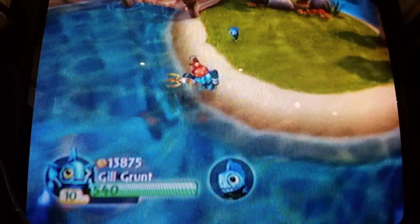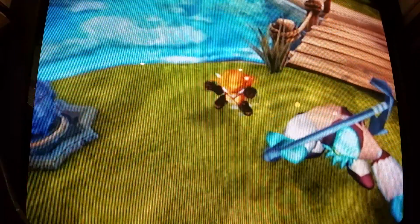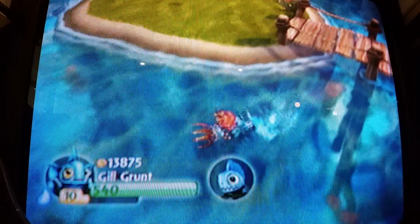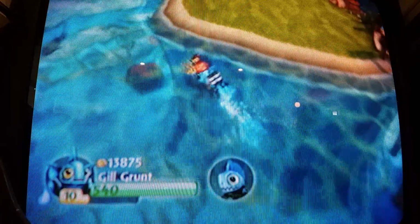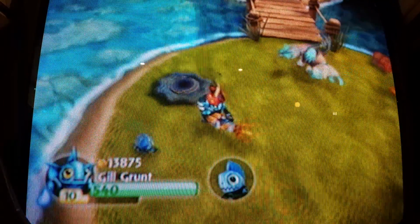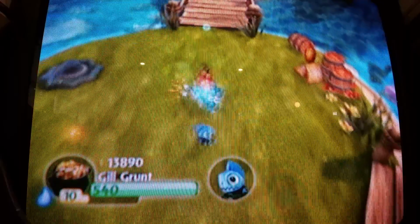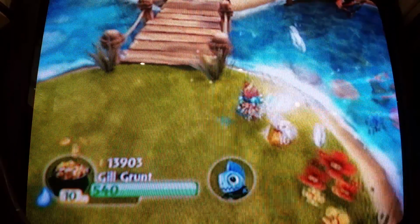And then through the sea. And they can go on water as well. And there we go, little guy with the statue. We don't really care about that. But they can go on the sea as well. I see a big monster down there, so I'm going over it. But he doesn't attack anybody else as well. And you have to destroy him yourself. But yeah, that's really it with all the minis.